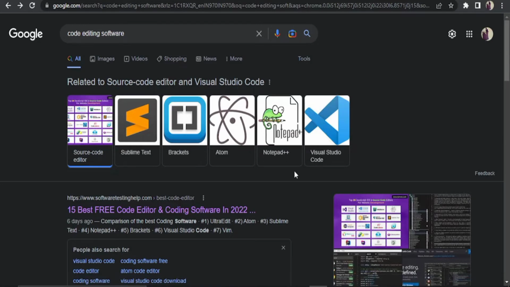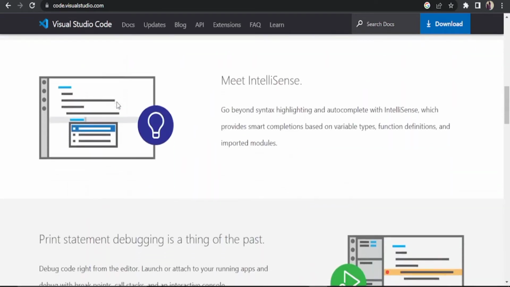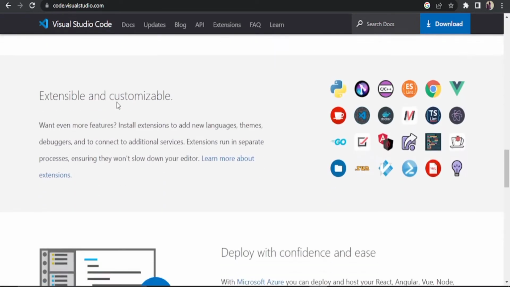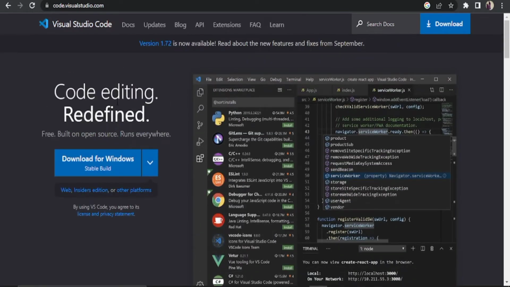Before all of these, we could write our HTML in Notepad plus plus. But Visual Studio Code is used by a lot of developers and coders to manage their files. It helps in debugging, it helps in syntax highlighting, all the basic things, so you don't need to worry about it.